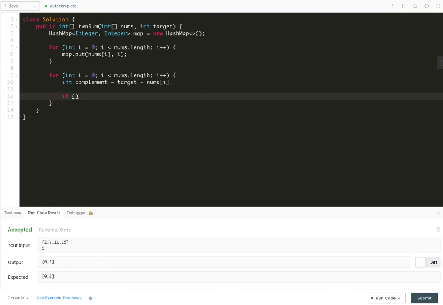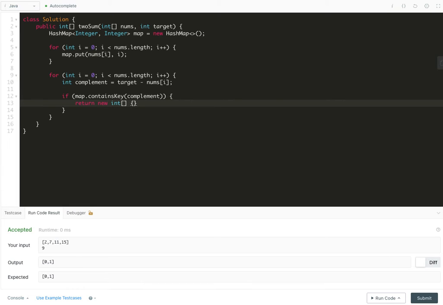If the map get or contains key of the complement, what are we going to do? We return new int of i, and this time we need the value. So we need the value of the key complement. That's why we're going to do it this way. And if we don't find any solution, we're going to return null.